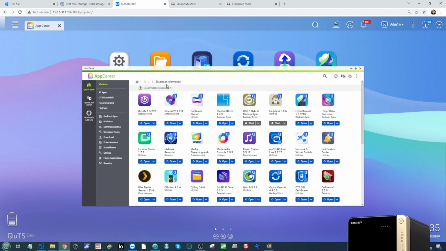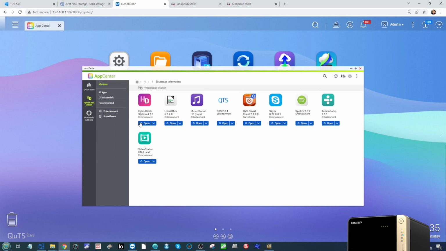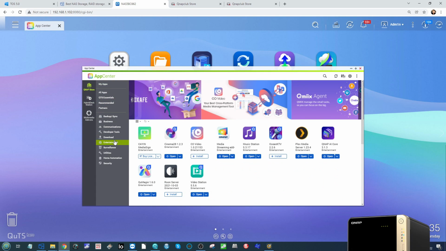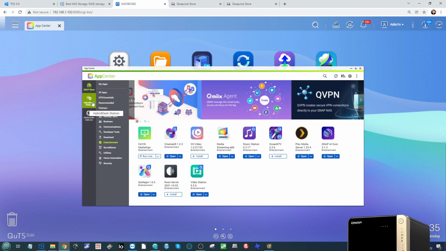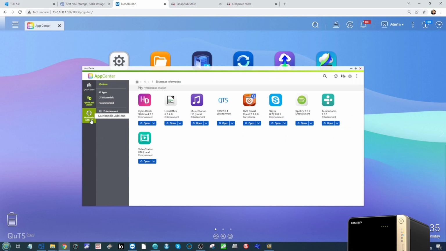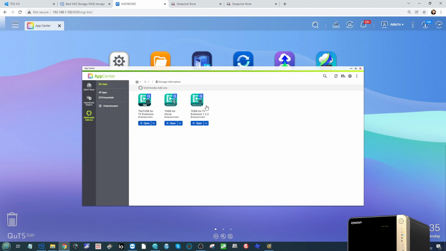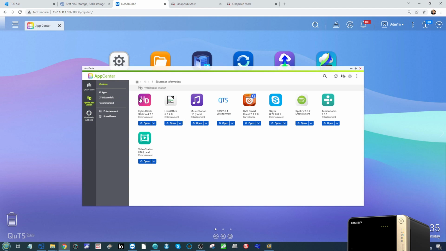Lastly, you are going to have to install another application that is available on the App Center, and that's known as Hybrid Desk Station or HD Station. It will either be available in the App Center as a standalone application or in the QNAP store by going into the entertainment section, and you should find HD Station listed here, or mentioned here as Hybrid Desk Station. There are other little add-ons that you can utilize, but these are mainly for other tools and apps. But really, the main one you're going to need is Hybrid Desk Station. You can, if you choose to, install any of the other applications, but this is the only one you're going to need for Kodi.